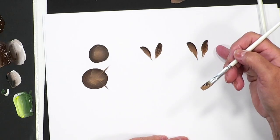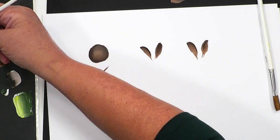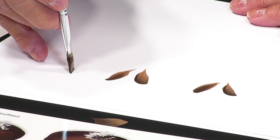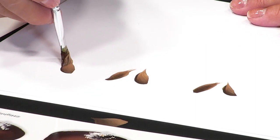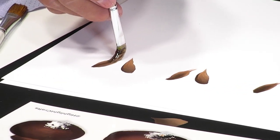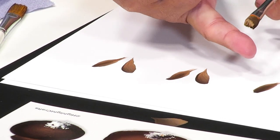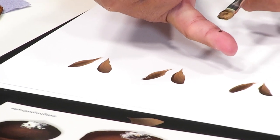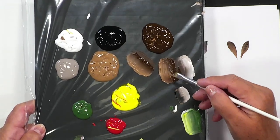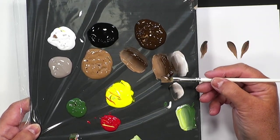Now, I didn't have enough paint on my brush, so he looks like he's been in a fight at the top. So make sure that you get that. I'm going to do it once more because I also want to show you the bristles on this brush. Up here, lean to the side, slide and come up. Up here, press down, pull down and start to come up. And look at what's happening to my brush. I really have distorted those bristles. So before I can paint anything else, I must come back onto my palette and pull that paint back down so the bristles are back in good condition.